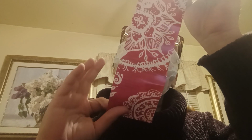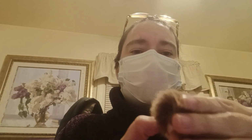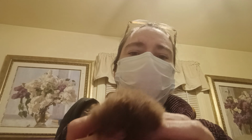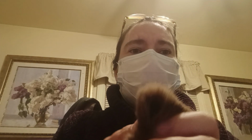Okay, let's see what this is, because this kind of feels small, but I'm gonna give it every chance because I really want it to be good. These are instructions. Okay, I have the basic gist. So these are small ones. Oh, they're not too small. Yeah. These are the balls before, and I guess you sew it all together.